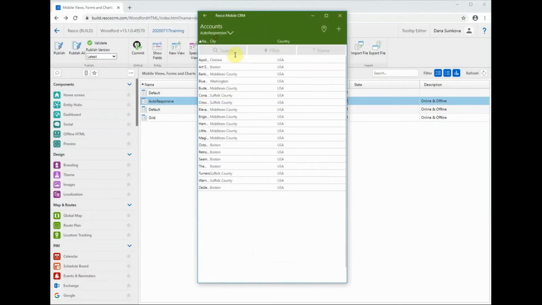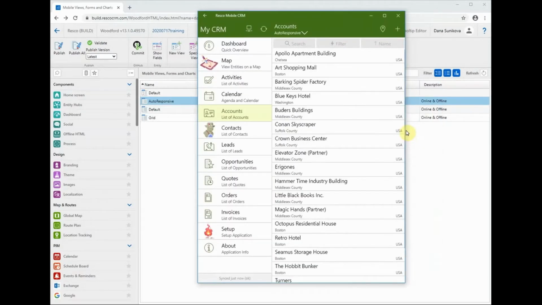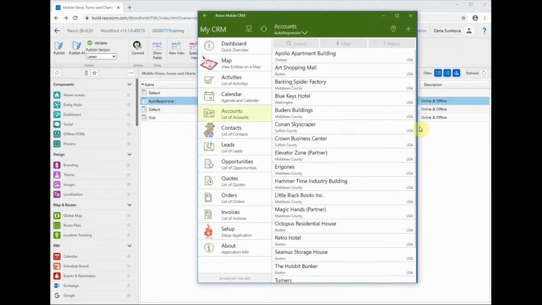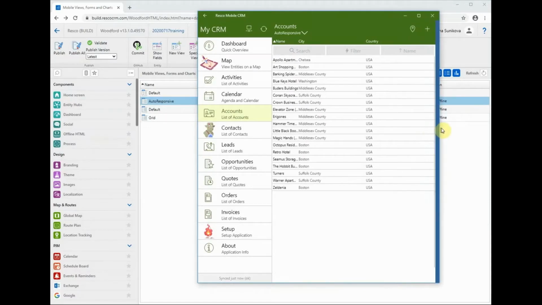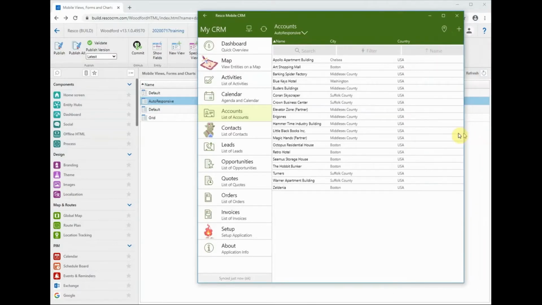And here is my auto responsive view. This is bigger than 500, as you can see, because it's like that view, and this is smaller than 500, and it's like the view that I defined. And the big one is predefined. It just takes all of the fields I have, but it puts them in one row.